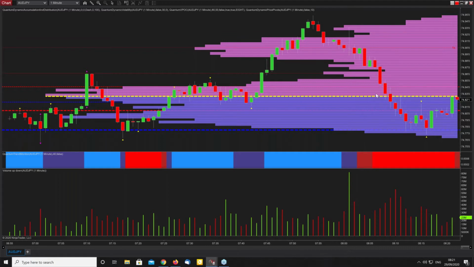But then what happens, we're coming down to the volume point of control, which is where we expect the market to congest. We've also got a ton of volume underneath, which is also going to provide support to that particular move. And in addition to that, you've got this level here. This is on the accumulation distribution indicator, which is the equivalent to that on MT4, MT5. And basically what this does is it displays the strength of that, excuse me for a moment.